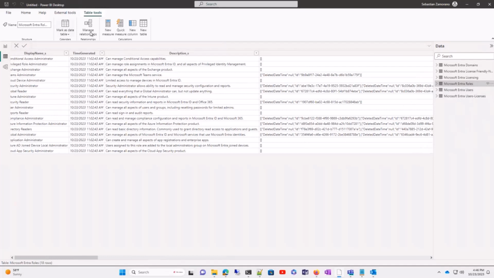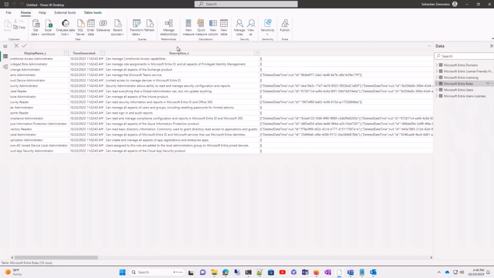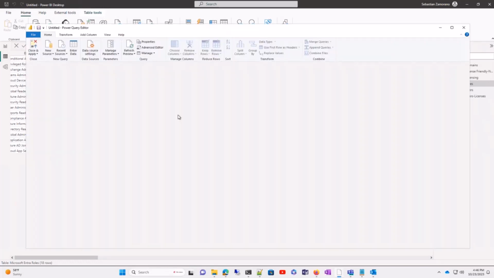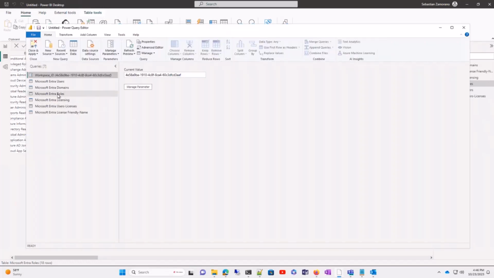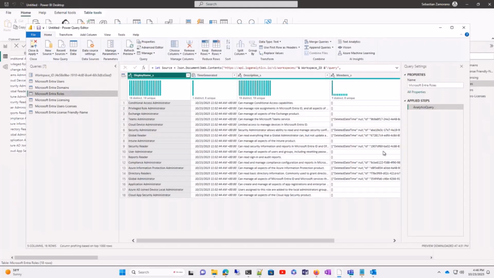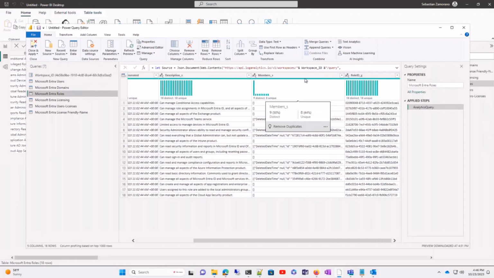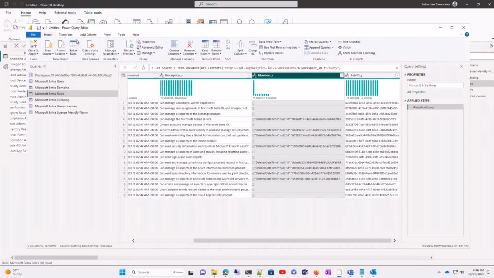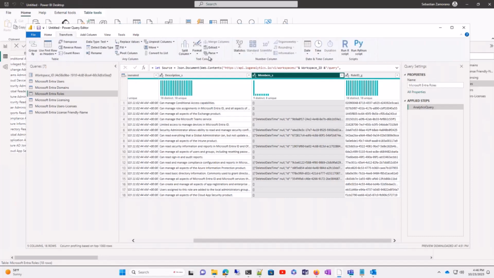Give me a moment. We will go there because the information about who has which role is in a JSON format as well. Here you can see all the members. In that case, we need to split this data. We go to transform data, parse, JSON format.